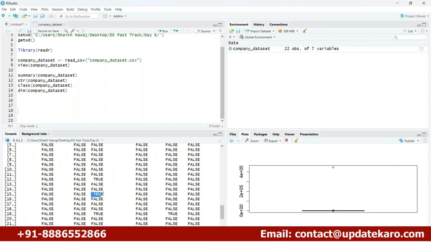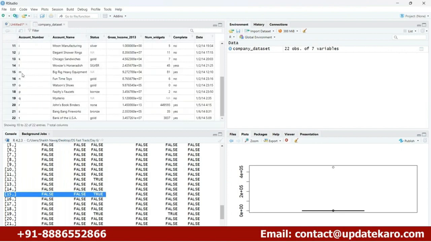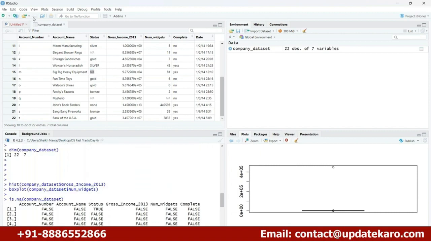But a true value means that yes, there is a missing value. You can see that in the 15th row, in the third column, the true value is there. You can recheck over here: in the 15th row, in the third column, the na value is there. That's why I got the true value over here.